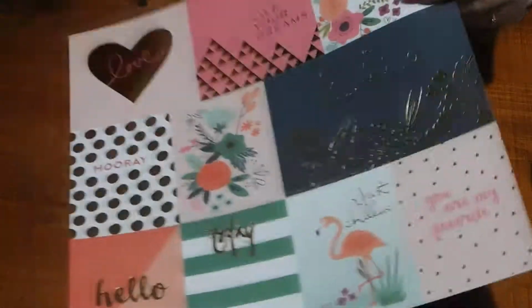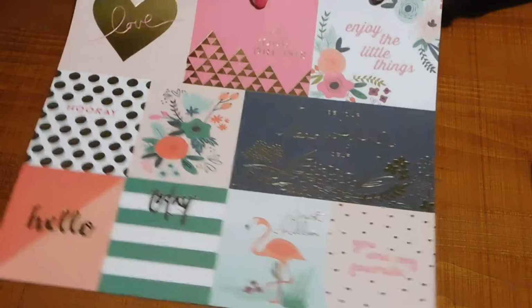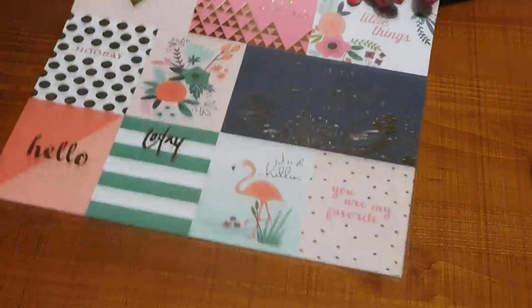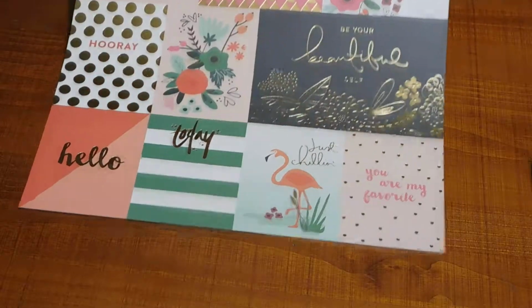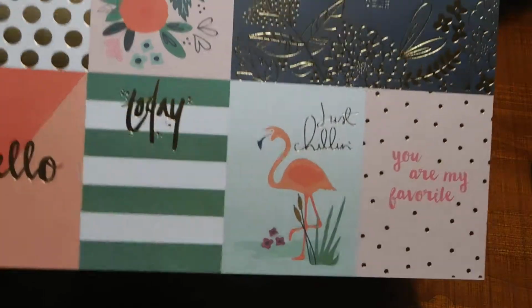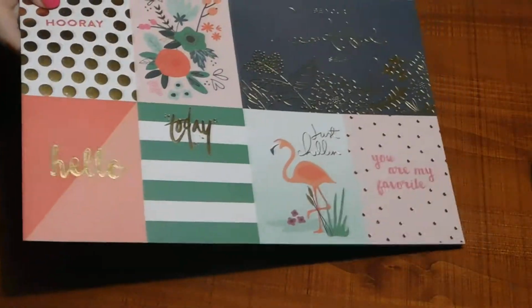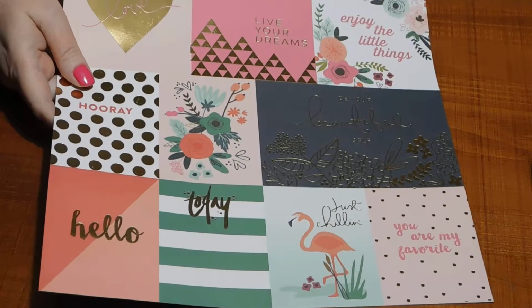And then I found this, and I liked it a lot. This is double-sided, but I wanted it for the cut-aparts. Live your dreams. Enjoy the little things. I like this right here a whole bunch, just chilling with the flamingo. And I don't think the other two are double-sided.